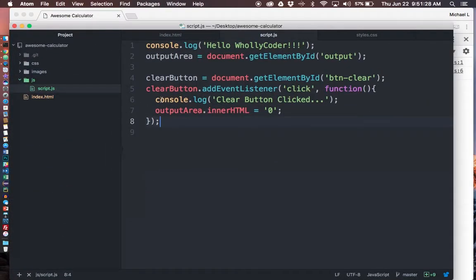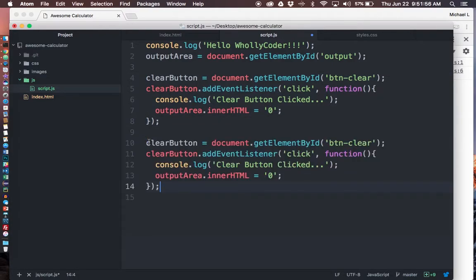All right. First thing I'm going to do is add a variable called opposite button to represent the opposite button so we can manipulate it and do what we need to do with it. That code is very similar to the code we just did for the clear button. So I'm going to copy all that code, because it is very similar.